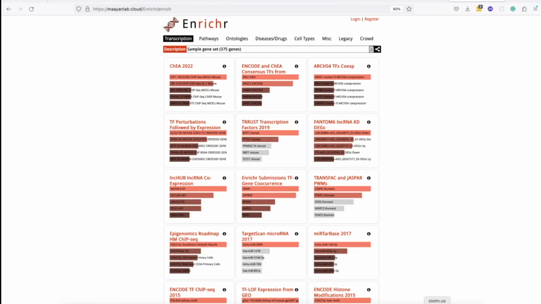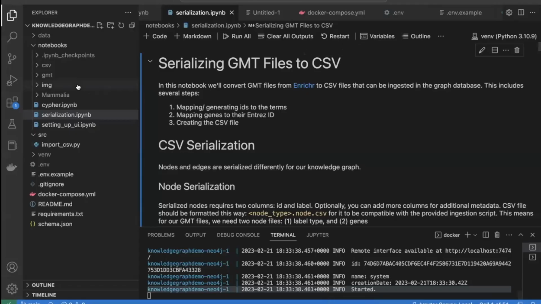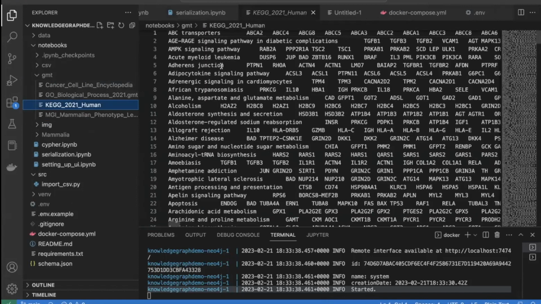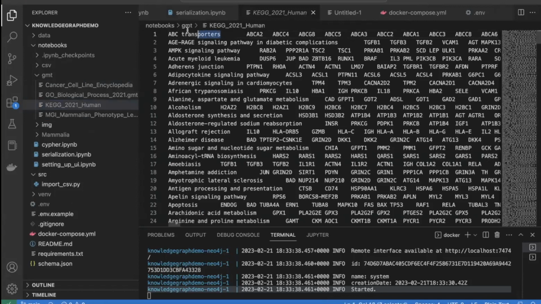It does this by cataloging the information on these different gene sets. For example, we have this KEGG. This is the label or the description of the gene set, and then we have all of these genes that are associated with this label. This is how it looks. And what we're going to do now is convert this GMT file into nodes and edges.